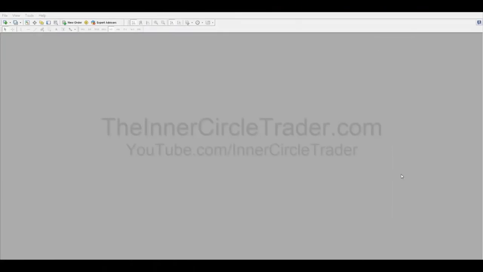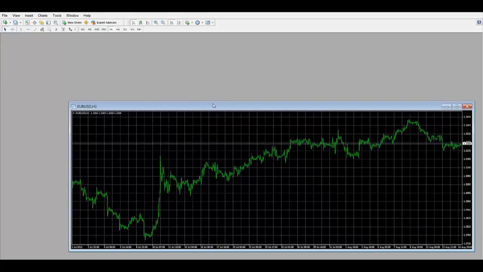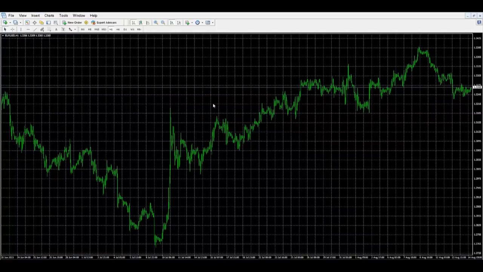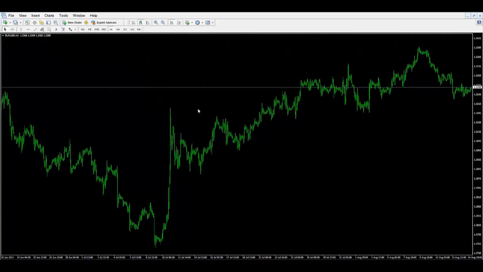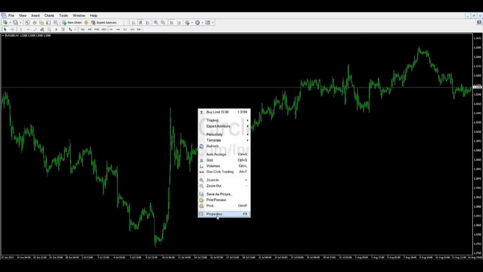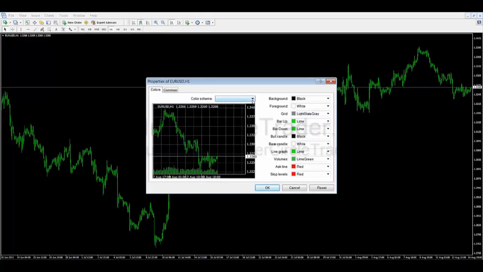Hello folks, we are now looking at the MT4 platform, and we're going to open up a chart. We'll use the EUR/USD pair, and we're just going to double tap the header of the chart and it'll maximize it. And we're going to change it to a candlestick chart. And we're going to remove the grid by hitting our right mouse button, go down to the grid, or you can hold down the Control button and hit G, it'll remove your grid in the background. And we're going to set this to a more eye-friendly color scheme.